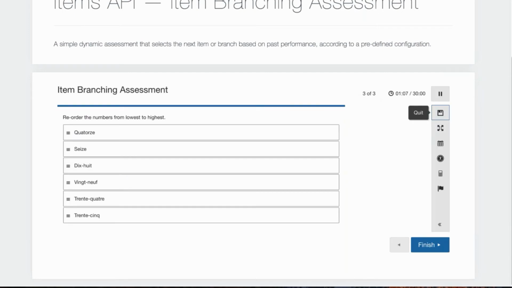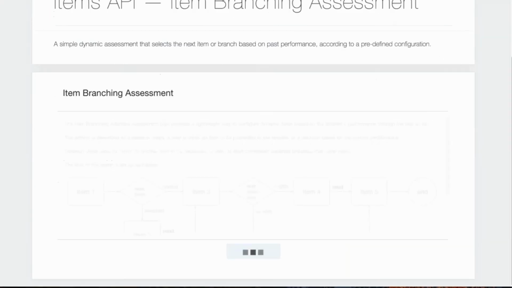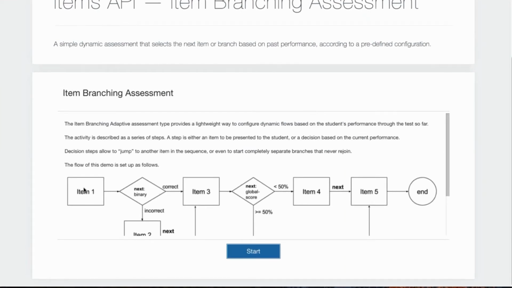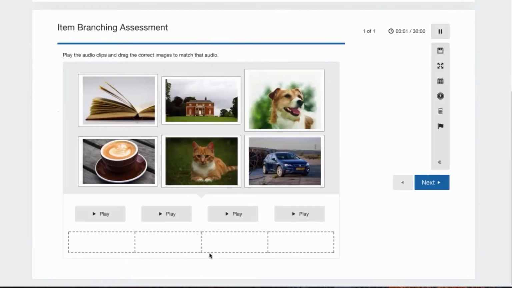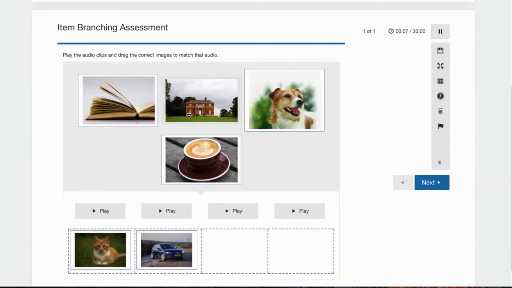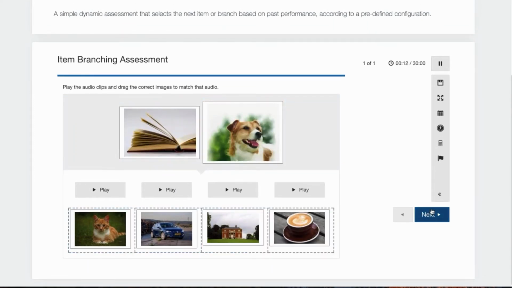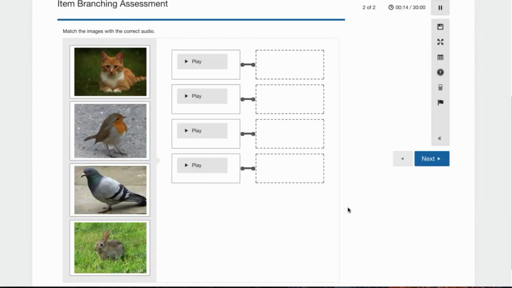So now I'm going to retake, and I'm going to make those 2 mistakes to show that the branching will give you a further item in that area. So again, I'm going to get the answers incorrect on the French pronunciations and end up with a second example. Then I'm going to get some incorrect answers there and get 2 questions following that decision. Un chien. So let's say maison. Cat, car, le café, house, un livre, and coffee. That's incorrect. So now we're presented with a follow-up question.